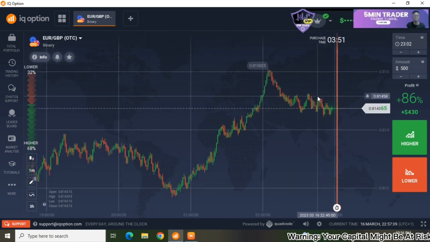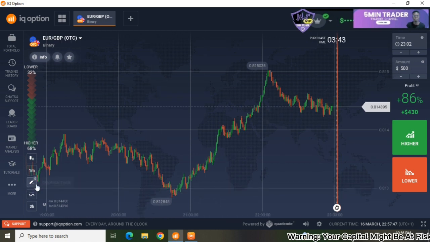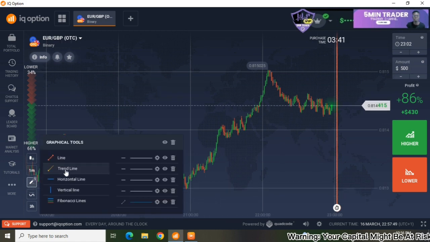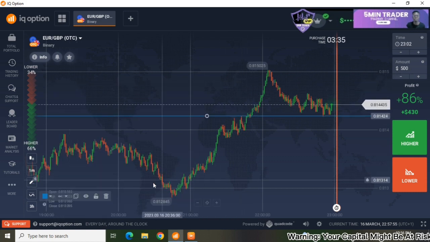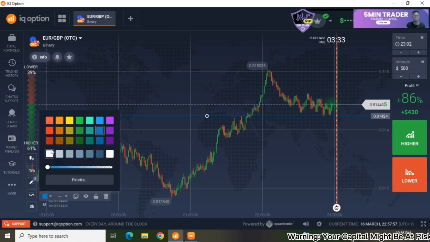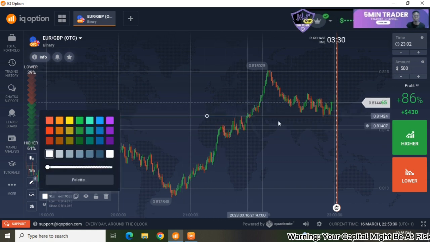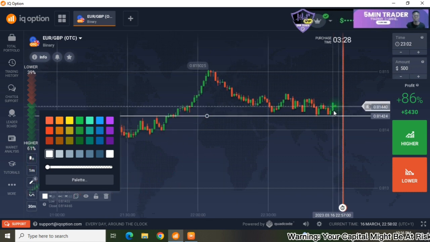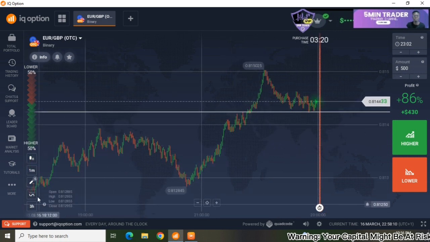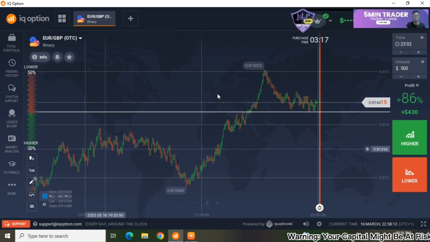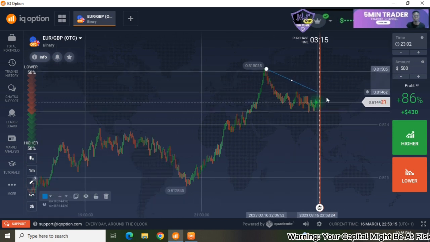So we are going to draw some key levels so we can understand what is actually going on in the market, so we can know how to enter a trade in this market condition. The first thing I'm going to do is draw a support level, and we will have that here. I'll make this white and bold so you can see. So right now the market is trying to reverse, but I'm not sure if this is a clear signal to go for a trade. The next thing I'm going to do is draw a trend resistance level. I will have that over here.